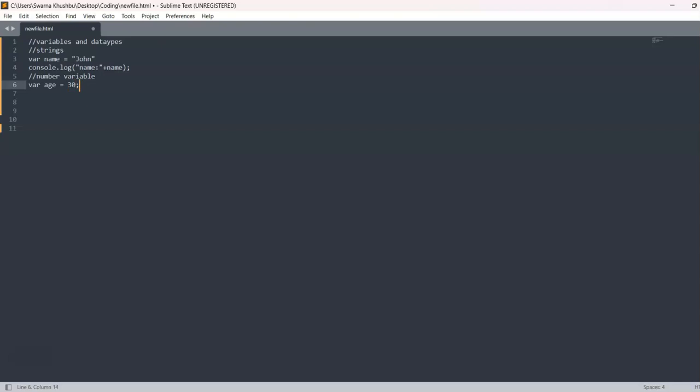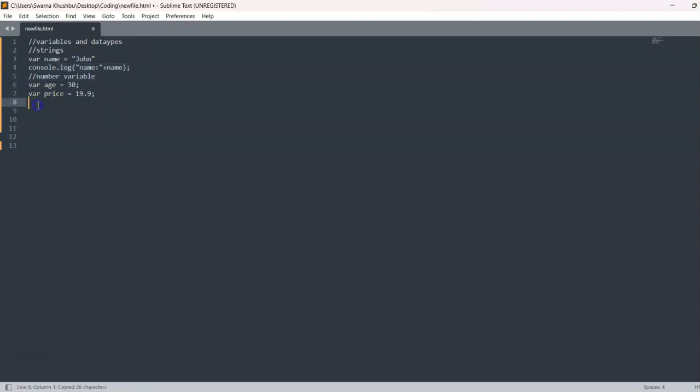Here is the age, and suppose I take another variable, let's say price, and then I give the value to it, let's say 19.9. This is the value of the price. Now again, if you want to print these, you can use console.log again.